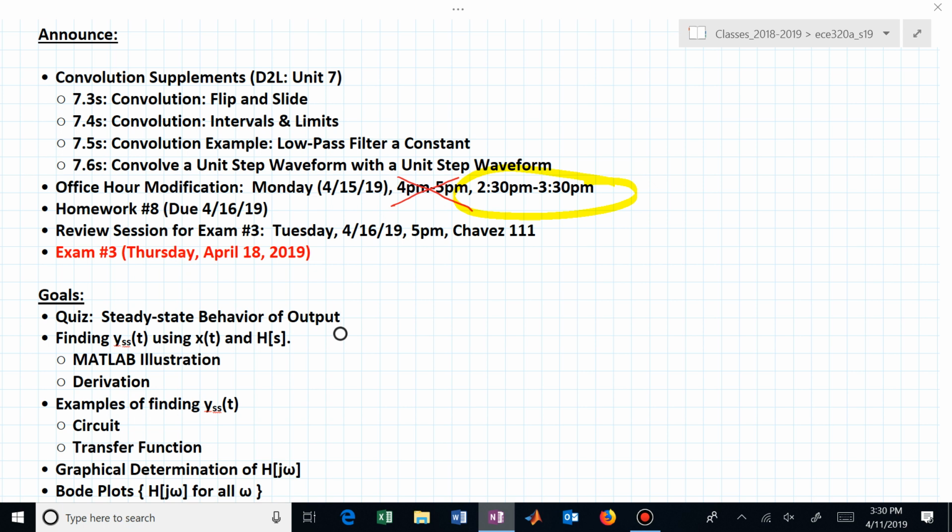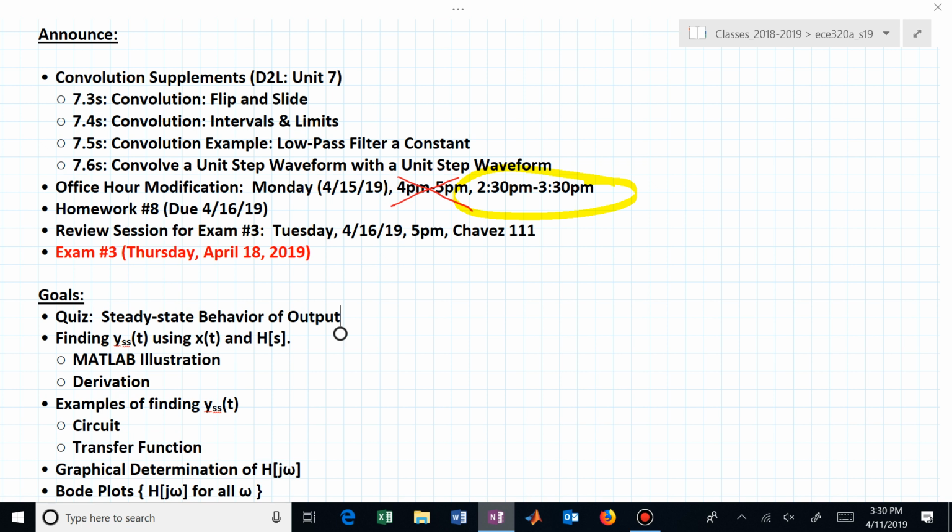Unit 7 we're finished, but it will be on exam number 3, and exam number 3 is a week from today. Just as a reminder, the next time that you have the option of seeing me in a class type relationship is Monday for office hours, and those have been changed. So don't come at 4 to 5 next Monday. I've been pushed somewhere else, so I'll be somewhere else at that time, but I will be in the office from 2:30 to 3:30 on Monday afternoon. That's the 15th.